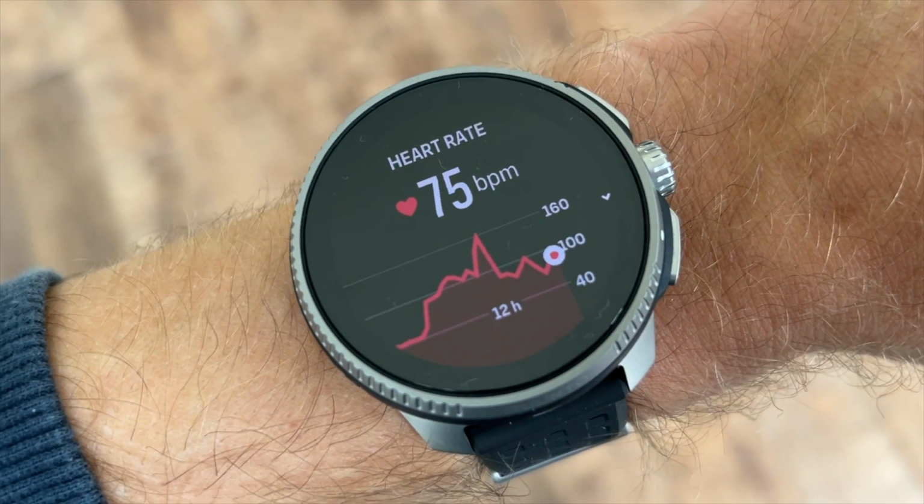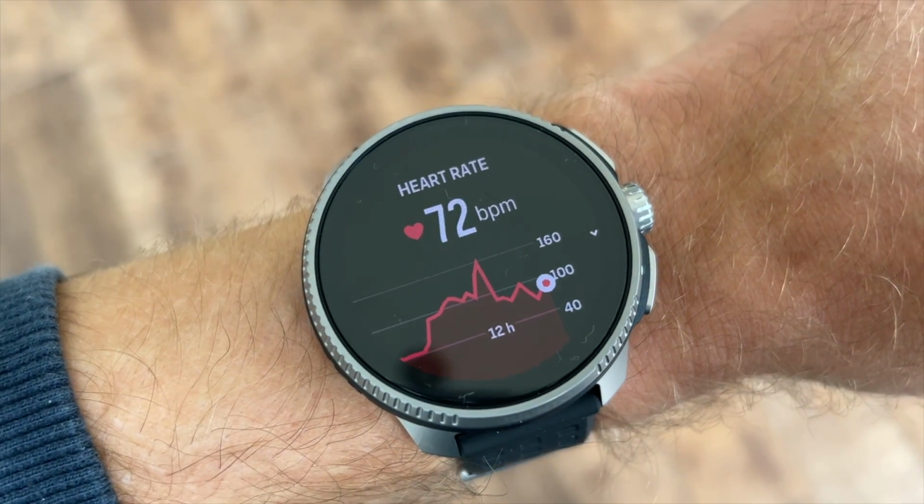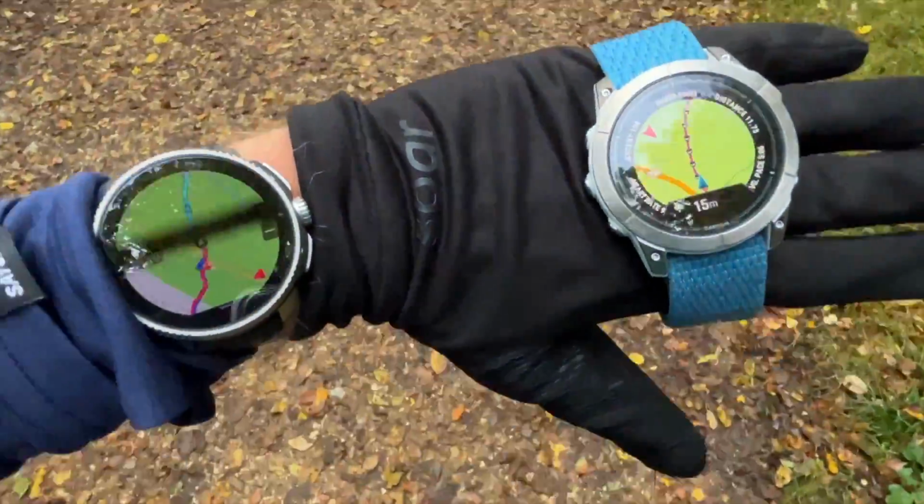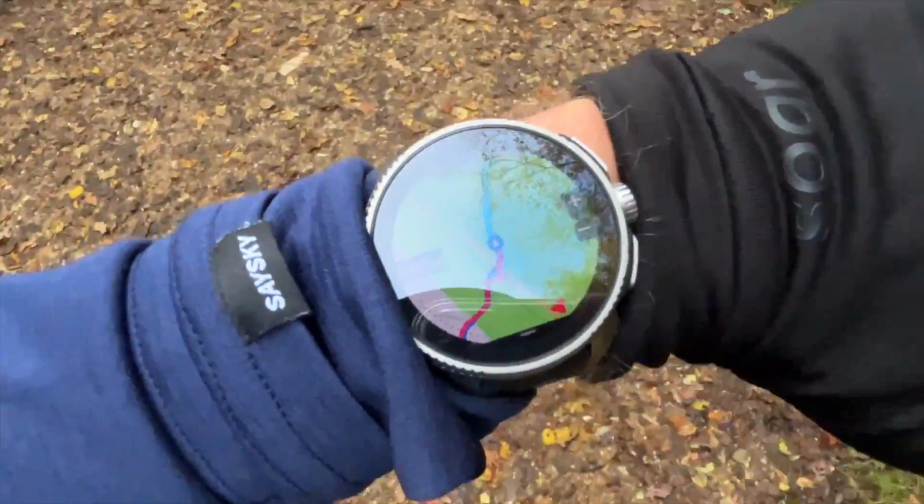The price is just really smart, I think, because in this top-end watch market with maps and multi-band GPS and lovely screens, Garmin's been pretty dominant, and the ways to compete with that are to add all the features that Garmin has, or to compete on price. Now, Suunto's added the key features that Garmin has: multi-band GPS, the maps, the battery life and the AMOLED screen. I think those are the most important ones to pick from Garmin's range. It hasn't gone after things like smart features and hasn't really got the advanced navigation tools that you get from Garmin, but that's okay. And then they've undercut them on price.